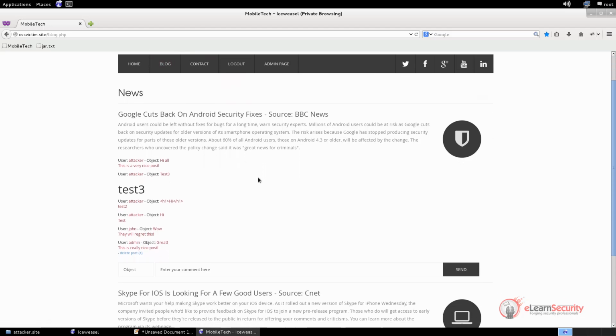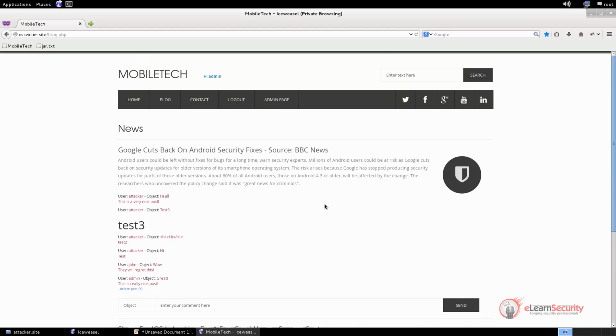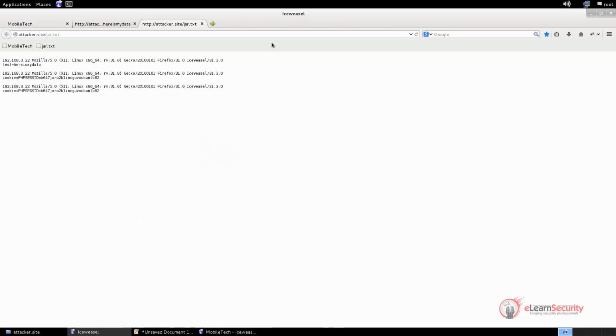As we can see, nothing strange happens on the victim browser, so the user has no idea of what's going on. Let's go back to our jar.txt file and see what we've collected. Here we are. We have successfully stolen admin cookies, and now we should be able to impersonate his session on the web application, meaning we will be logged in as admin.